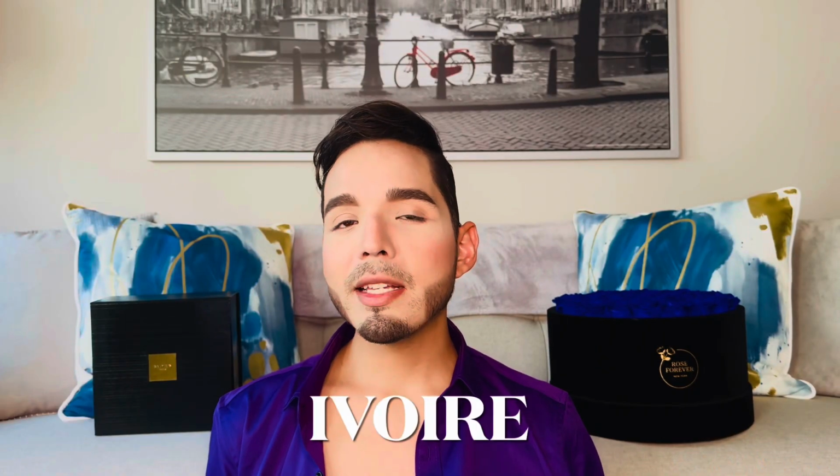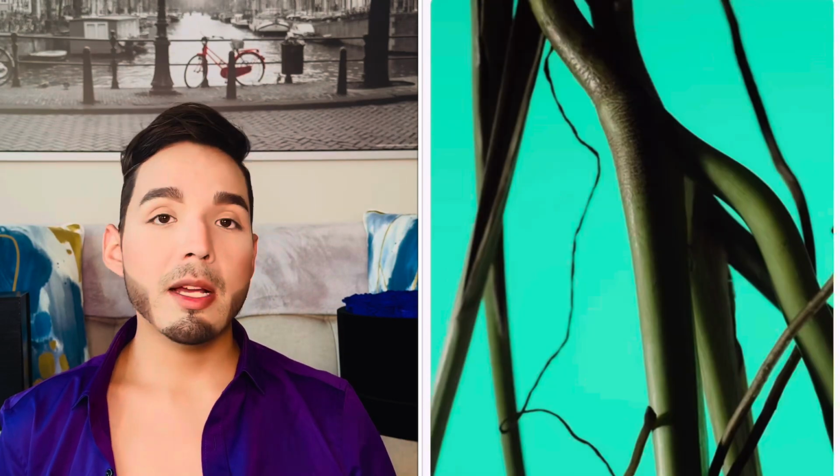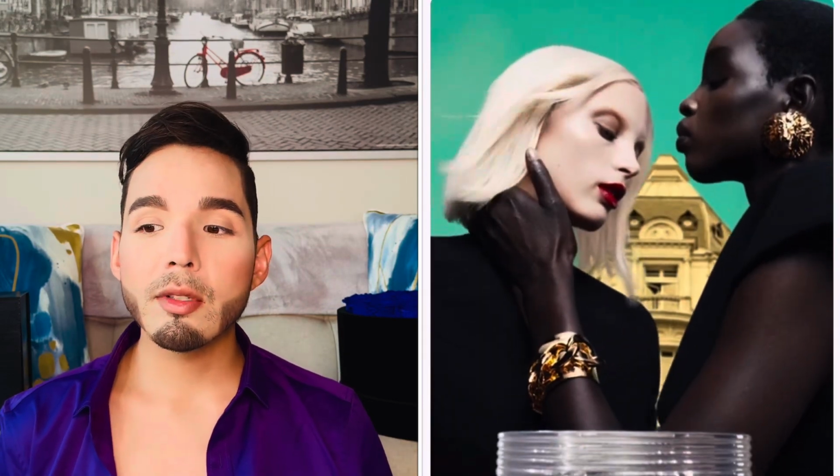The next one I have is called Ivory, and this one comes in a transparent bottle. The liquid is a very ambery type of color. The notes for this are the most interesting out of this entire range, I have to say. So the notes that we get here are grapefruit, orange blossom, suede, tuberose, turmeric, and vetiver. All of those notes would be in combination with other fragrance notes. They wouldn't be in combination with each other, and because of that, it's a very unique fragrance.